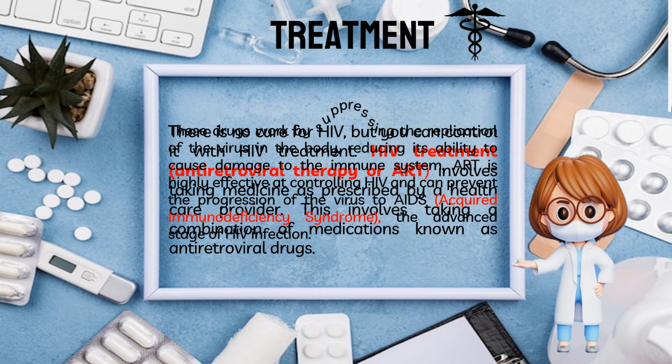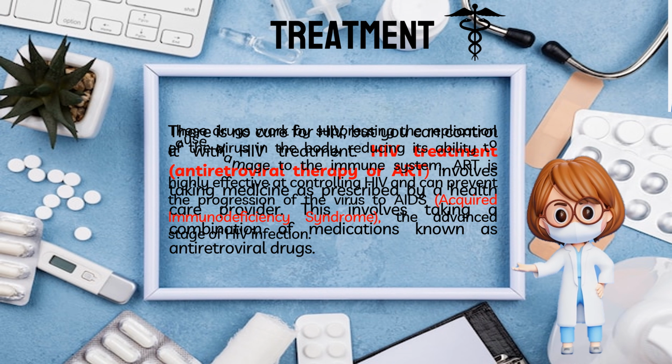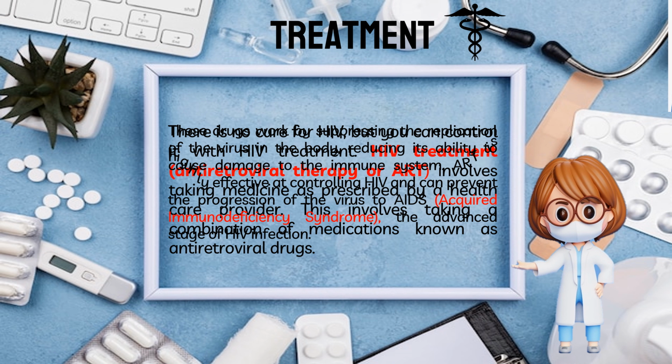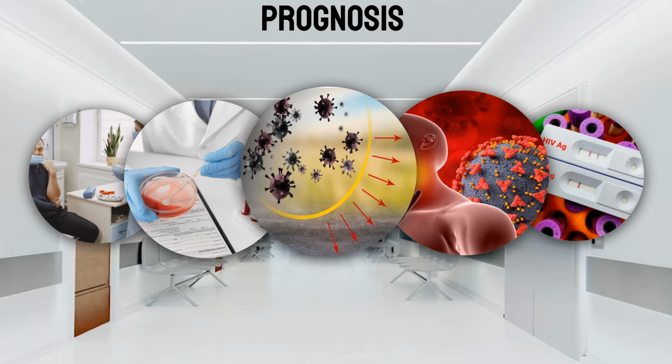These drugs work by suppressing the replication of the virus in the body, reducing its ability to cause damage to the immune system. ART is highly effective at controlling HIV and can prevent the progression of the virus to AIDS, acquired immunodeficiency syndrome, the advanced stage of HIV infection. Now let's proceed to the prognosis of HIV.